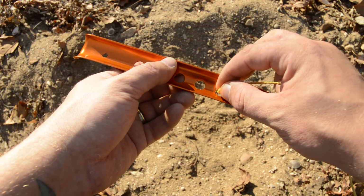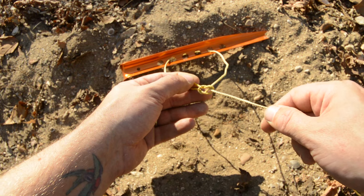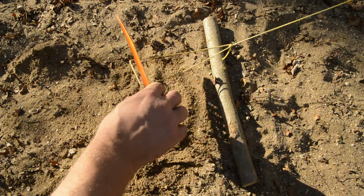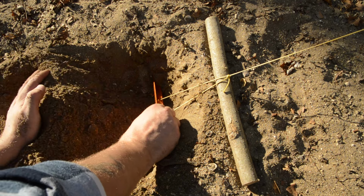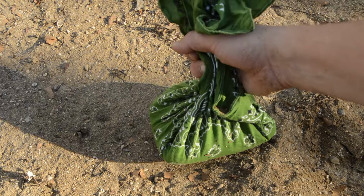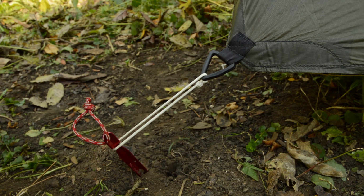To set up a dead man, feed your line through 2 of the holes along the side of the stake and tie it off with a bowline hitch on the inside curve of that stake. Decide where you want to place the stake and dig a hole deep enough to bury it. In icy situations, leave a stick on the ground under the line to cut down on friction with ice. A few alternatives to using sand or snow pegs in a dead man are using a stick, a bandana, or even a stuff sack.